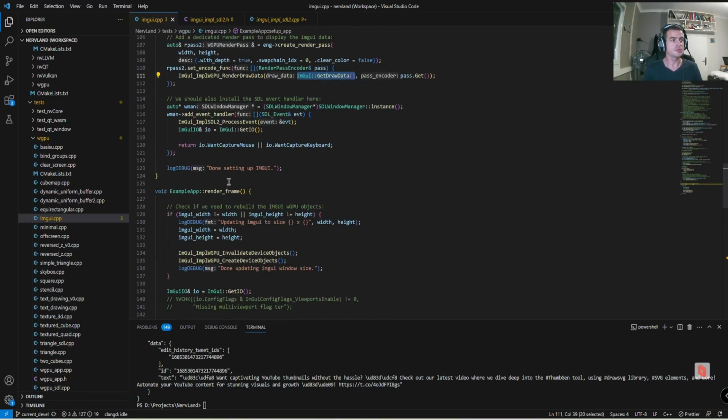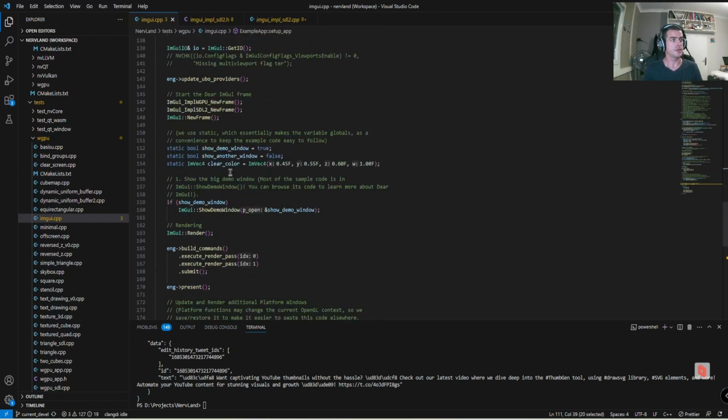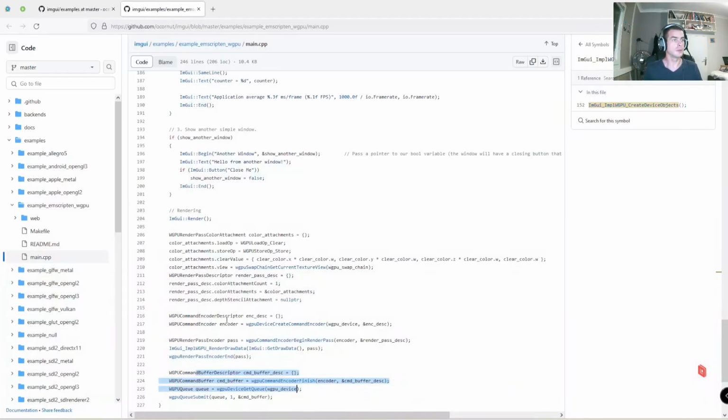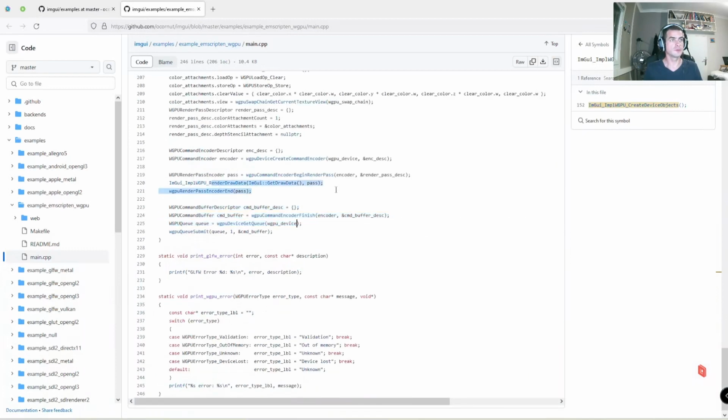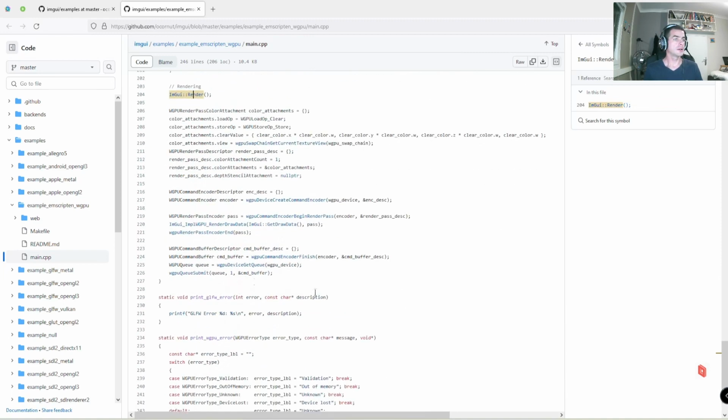So the logic is, you get to this function, you execute all of this, you start a new frame, you display your demo window, you do the rendering, and then when it comes to executing the render pass, when you reach render pass number 1, this function here will be called when it comes to encoding this render pass number 1. So it's the same thing as what we have in the example code here, with this function called after the render. And yeah, that's it basically.